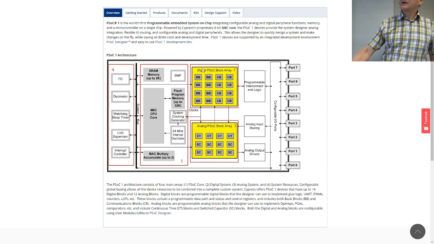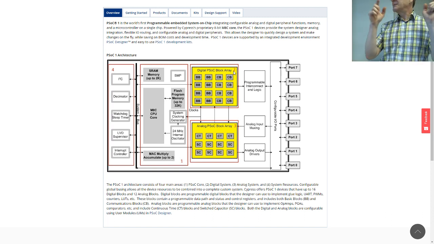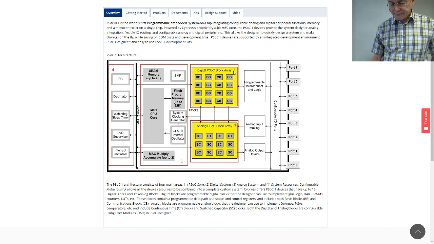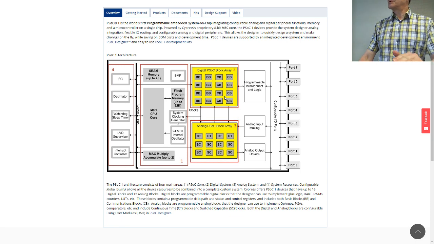What makes it special is those green areas here. It has a digital block array. So fundamentally it has a small block similar to those programmable logic devices. This is a software programmable, register-driven block, which means that you do not need to use software for, for example, telecommunication. You can directly use hardware for that.